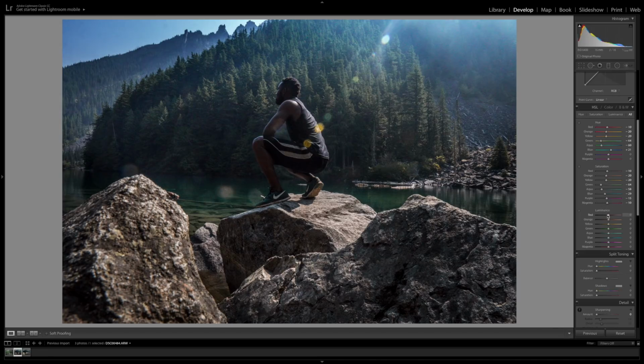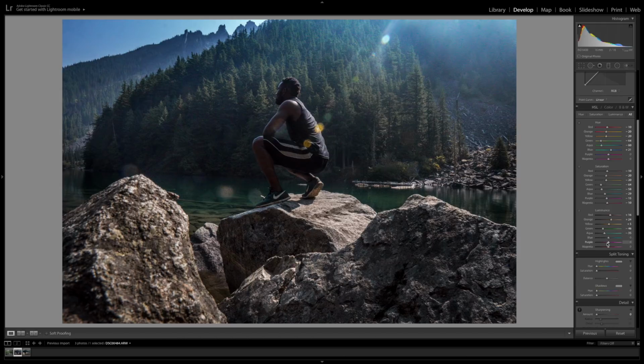Let's bring in some luminance and let's get the reds to really pop off, whatever's left in there that we didn't decrease already. So let's go about plus 16 there. Oranges, same thing. Let's get those to about a plus 24. Yellows, just a little bit. Greens. Now let's drop these guys and get those trees to really come off. Aquas, let's go down a little bit. Say minus 35 should be good.